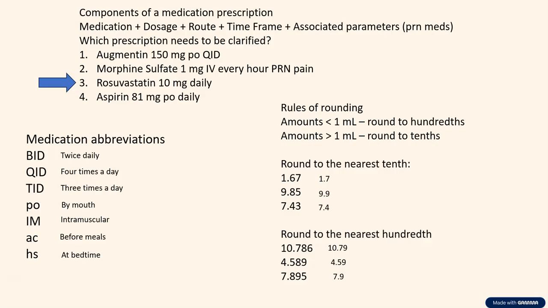This is because the 5 will push the 9 up to the next digit, which will push the 8 up to a 9. To repeat, be sure that you're comfortable with those rules of rounding. On your module exams and your quizzes and the NCLEX exams, the questions will tell you how to answer. But in nursing practice, you will use these rules when calculating medication dosages. So even if you're given these rules in exam situations, you still need to understand them when you're actually measuring out medications.